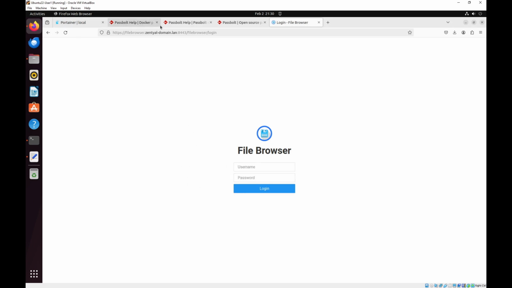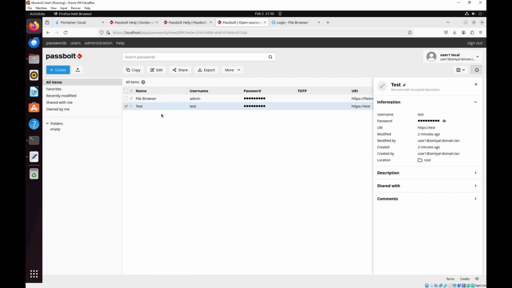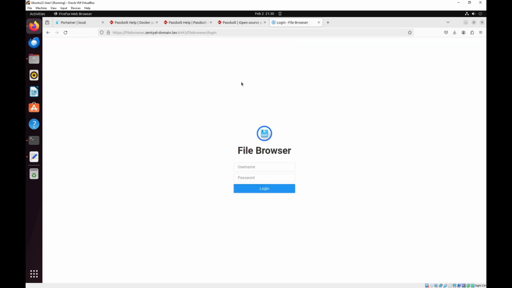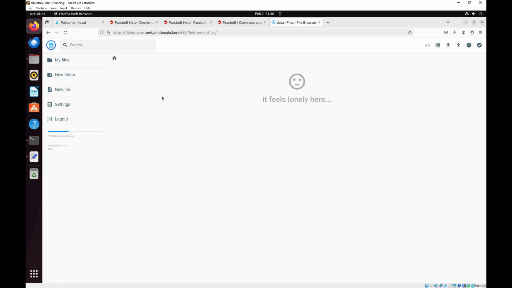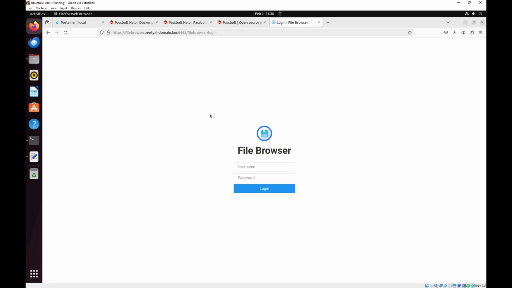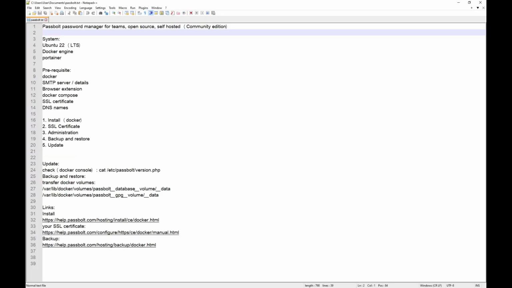Let's delete that. Let's check in our Passbolt manager. We can see the credential has been saved with the correct password, the correct URL, and we can now use it here by clicking the browser extension and selecting it by the correct name. And that's it for the first installation and first usage of Passbolt.